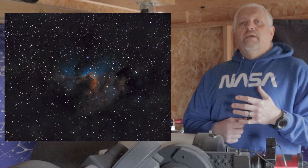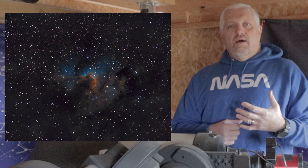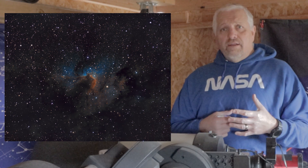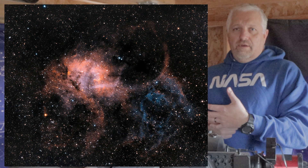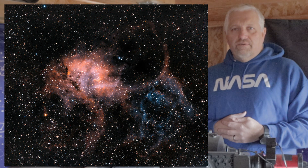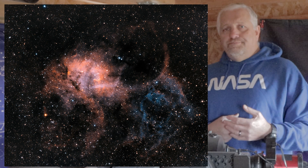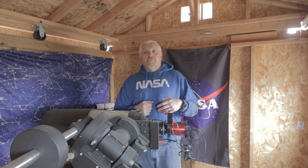Here's the Cave Nebula I took in late 2019 — I really had a hard time processing it; there wasn't a lot of dust and almost no detail. That was done with the Z81 and the ASI 1600 since I didn't have the Edge HD yet. And here's my Lion Nebula image from about two and a half years ago — still one of my favorites. I love the star color, though if you look closely you can see artifacts from the budget filters I was using, and some of that background dust just got washed into the black of space.